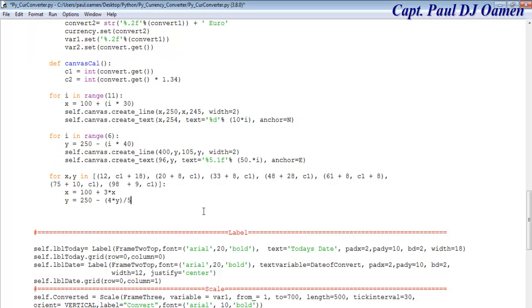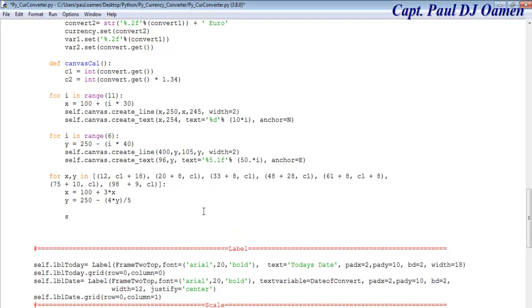However, I'm going to need to be able to plot the graph, so I'm going to say self.canvas.create_oval instead of using line, so x minus 6, comma, as follows, there.